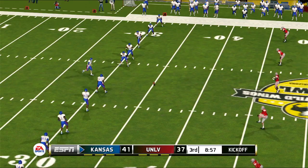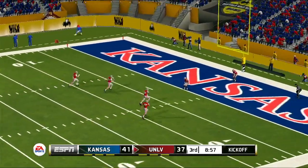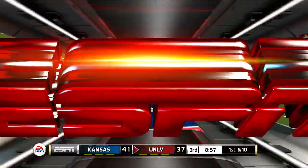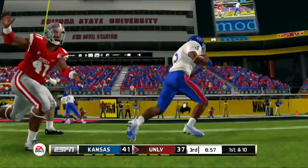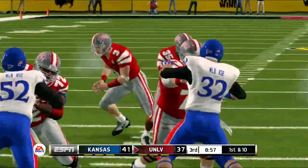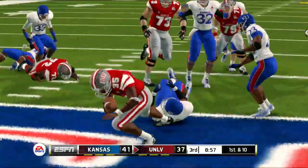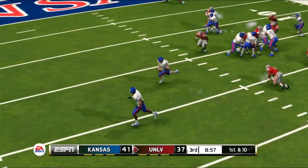Everyone's all lined up and ready for the kickoff. Excellent kick. And it sails out of the end zone for a touchback. Man, both offenses here in this third quarter have been on fire. Time for the defense to step to the forefront a little bit. Makes you wonder which of these defenses has the ability to come up and make a stop. It could be one of those games where whichever defense comes up with that stop could be the team that wins the game.